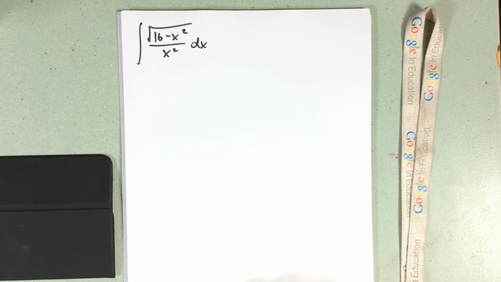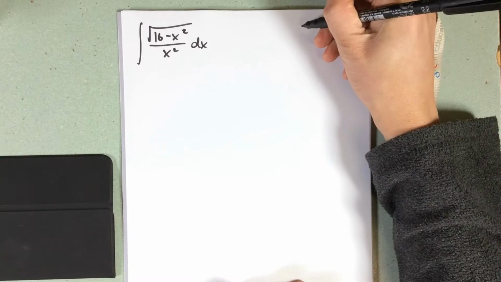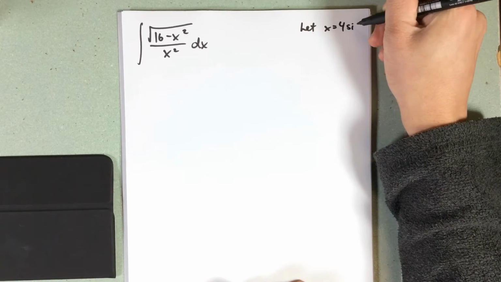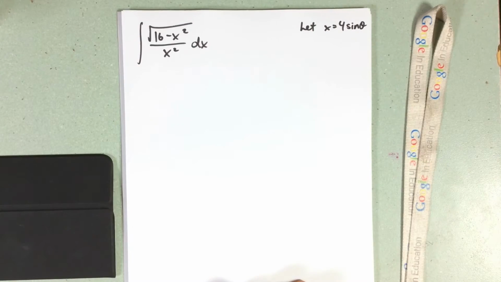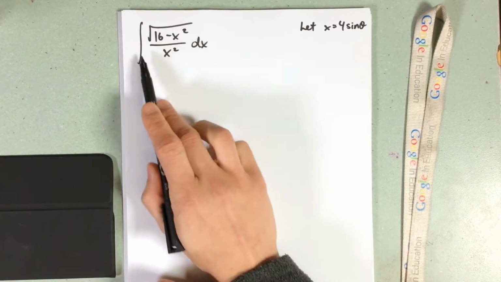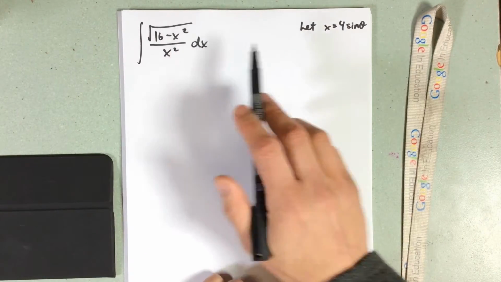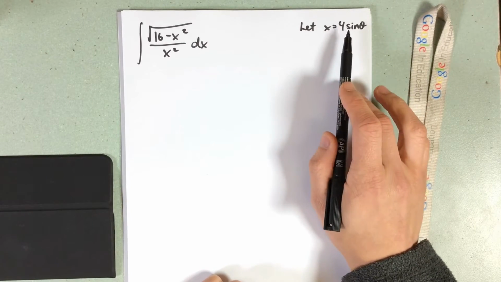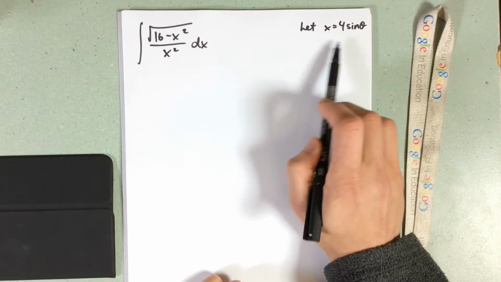Here's an integral that we can solve by substitution. In the exercise where this is given, they give you a substitution, let x equal 4 sine theta. And so we're going to use this in order to evaluate this integral. Now, once you have a substitution, you've got to obviously start by working out all the pieces that are going to fit into here based off of this.